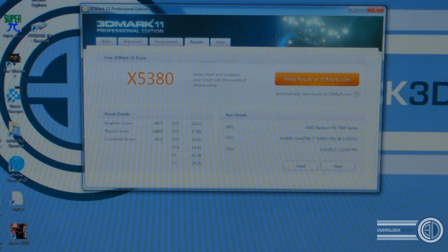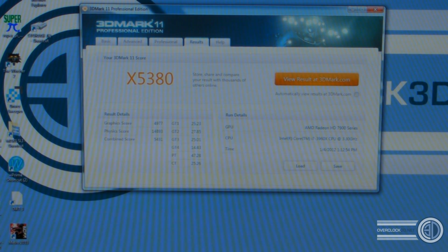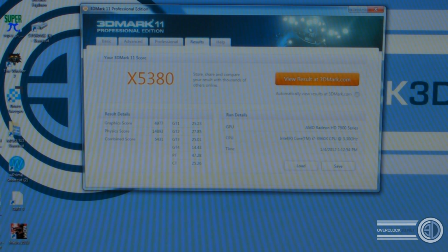Straight in with the X score then guys, 5,380. Now I'm not being funny, I've seen single cards score less than that with a P score. So that's a monstrous X score for a couple of cards. I'm really quite impressed with that. So now I'm going to swiftly move on because I'm trying to rattle through these because I've got so many tests to do and so many videos to do. I'm going to rattle straight on with some Vantage scores.